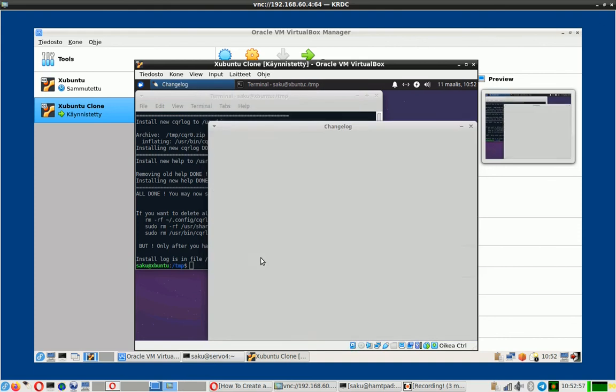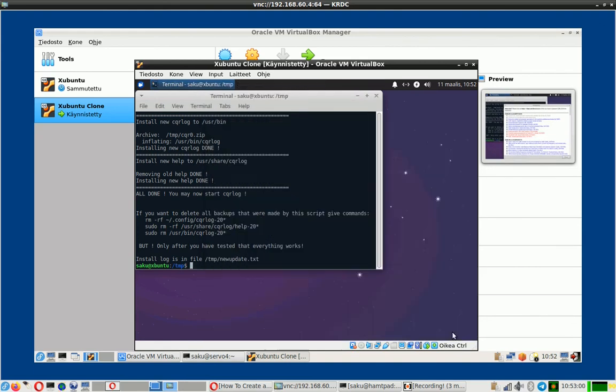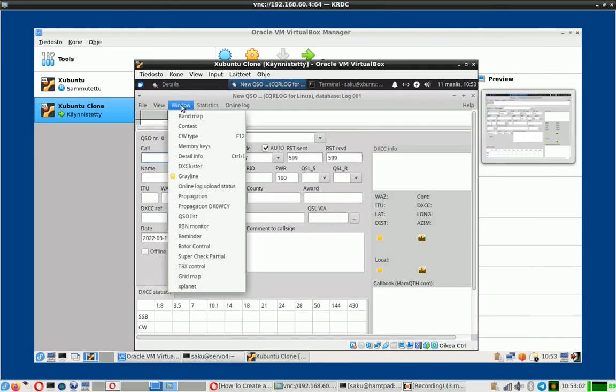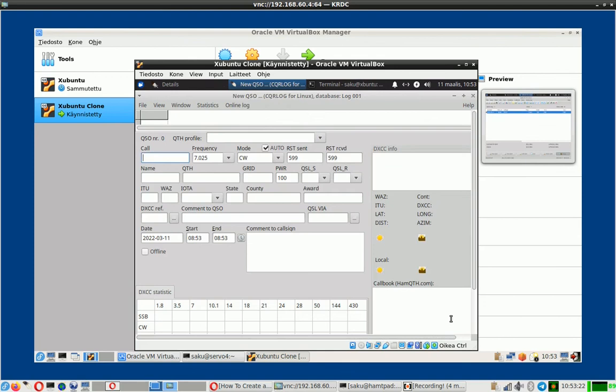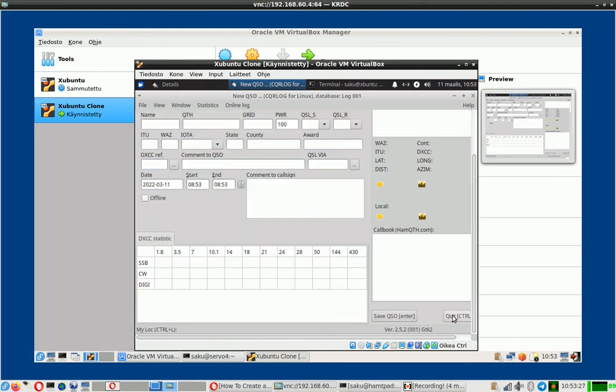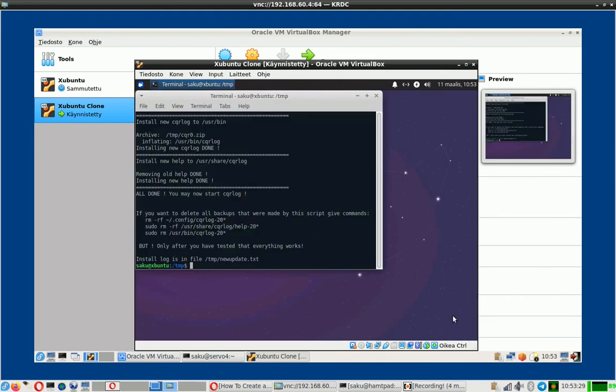We have the flash again here. And so our log is there. We check, do we have all the QSOs? Yes, we do. And then we check the bottom left corner to see the date, because that's important with versions. The version number hasn't changed for a long time, so it's 2.5.2001, but the date is significant if you need to know what the version is. So that's it. All okay.